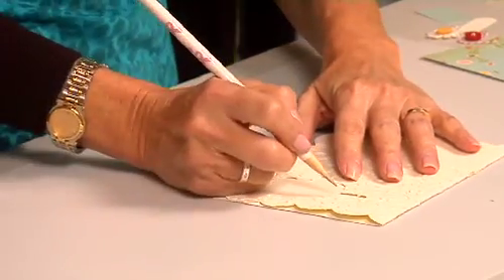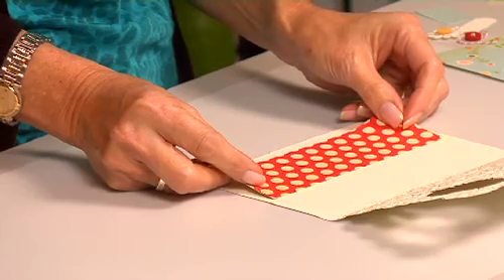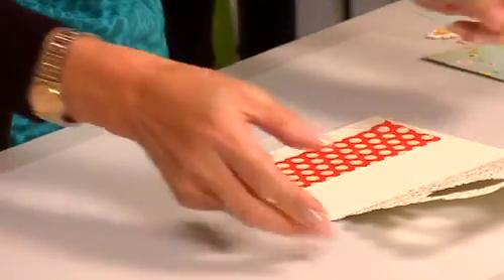Now that you have it all cut out and embossed, you need to take a blade — a razor blade or an X-Acto knife — and cut a slit right here on the top so you can put your ribbon through. I took a pencil here because we're going to put the scraps on first. You just need to mark where your scrap paper is going to go on the inside. This is the cupcake part, and this is for the candle. It just looks like a cupcake already made.